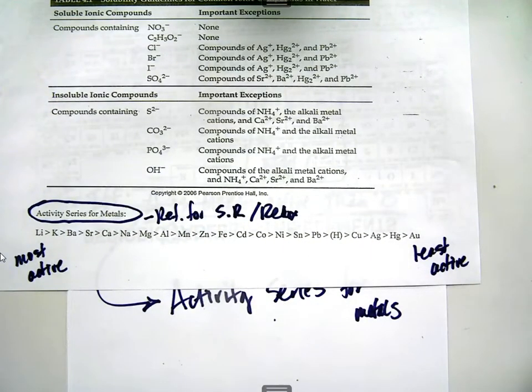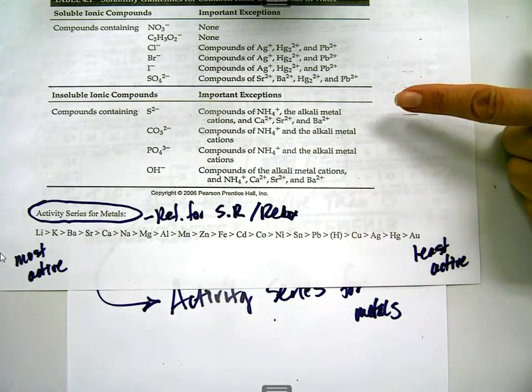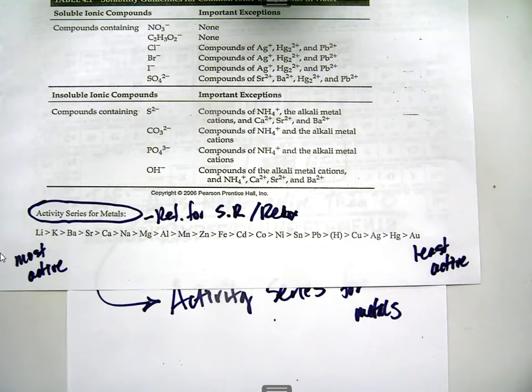No, I will give you that exact reference as well as the solubility rules on your second unit exam. For the first unit exam, you will not have to predict if the reaction will occur. You'll just have to look at a single replacement reaction and say, yes, that's a single replacement reaction. Okay? For the second unit exam, you will have to predict if they occur, and you'll learn how to use this activity series much more efficiently in lab. Alright? So we're working on that in lab.